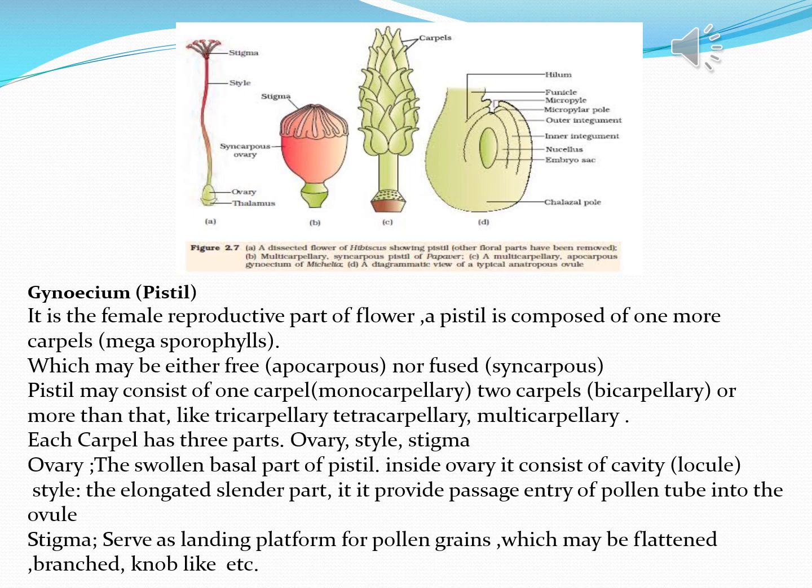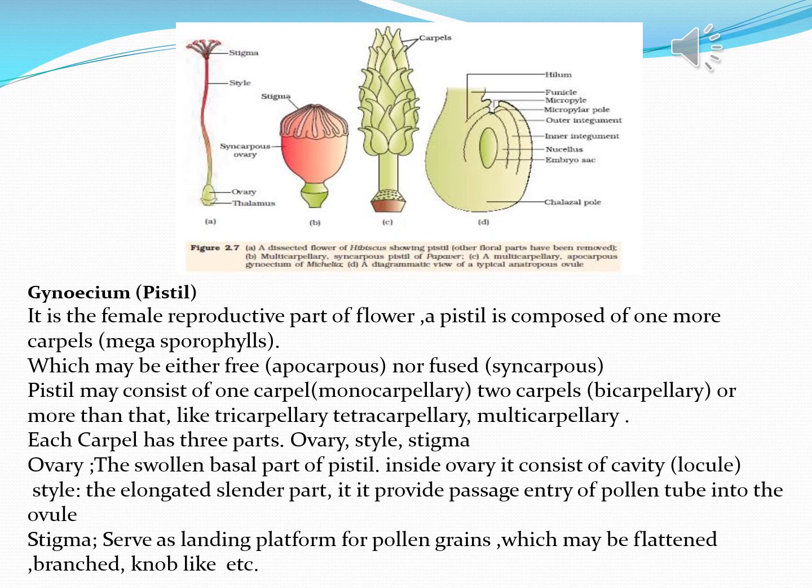First, diagram A, we can see here a pentacarpellary pistil, meaning five carpels are there, and these five carpels are in a fused condition, which we call syncarpous pentacarpellary. Next we can see diagram B. It represents a syncarpous condition, but it is multicarpellary. We can expect more than five carpels.